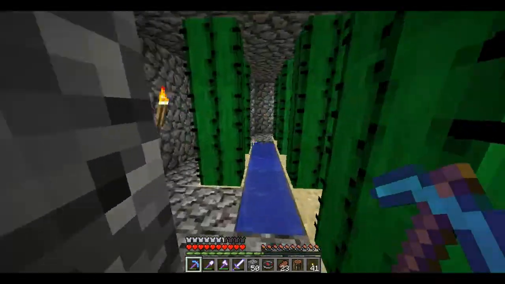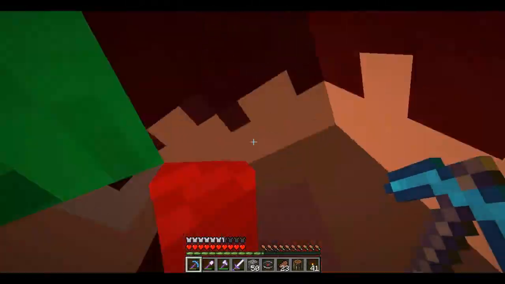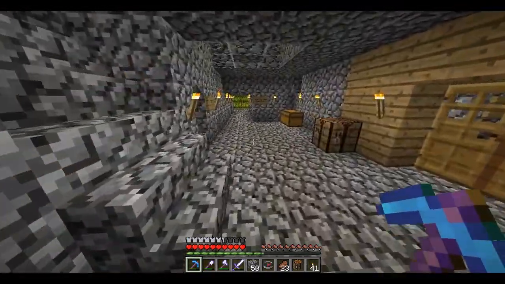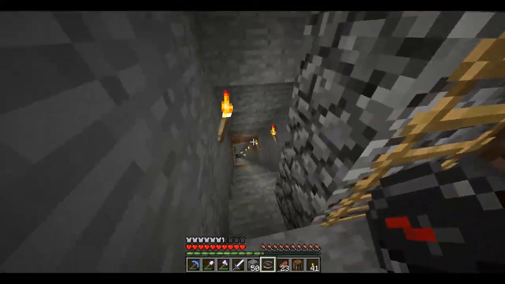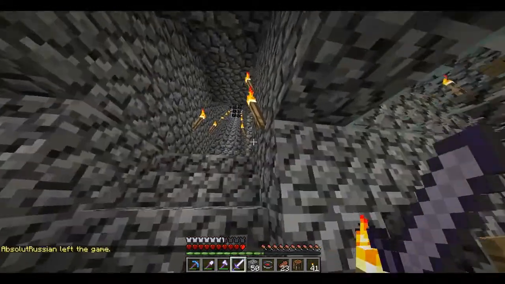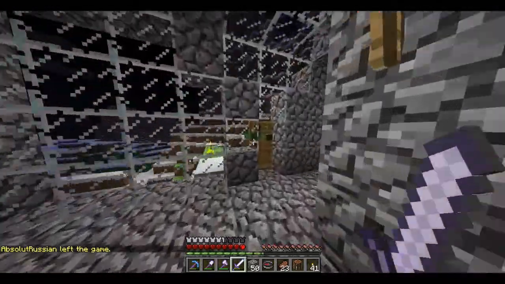Cactus farm. It's a nice little room with cacti. What do these do? Wait, what? No, back off. I'm not teleporting you. And if we go over here, there's my little mine. This is one of my first mines. Oh wow, this is so annoying. Well, I guess we'll go upstairs. Oh wow, that's fantastic. Okay, well, I'm going upstairs and killing the zombie quickly.